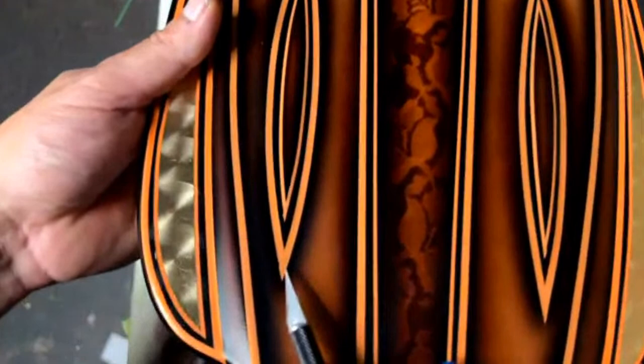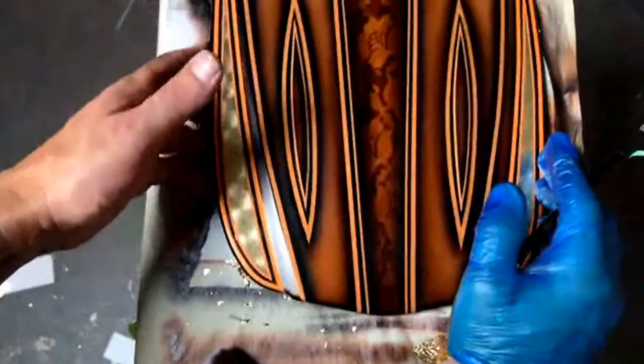Once again, see, here's a cut right here. It was cut a little bit wide. It should have come straight down right here. Mistakes I usually don't make like that. I'm usually right on it, but once again, this is just all practice. I'm glad at least you can see those errors.